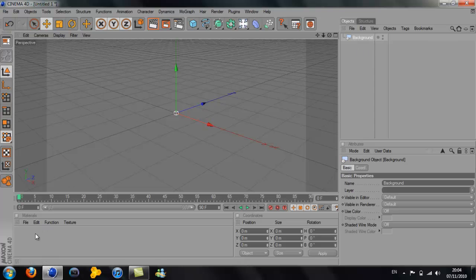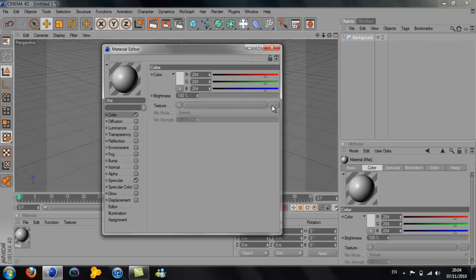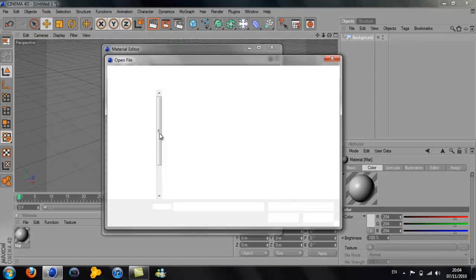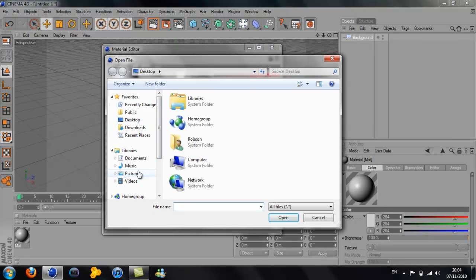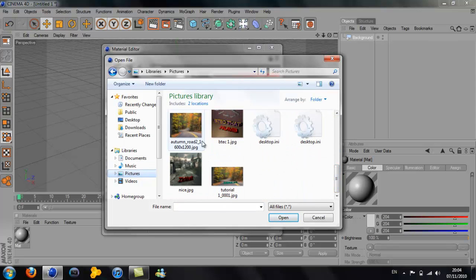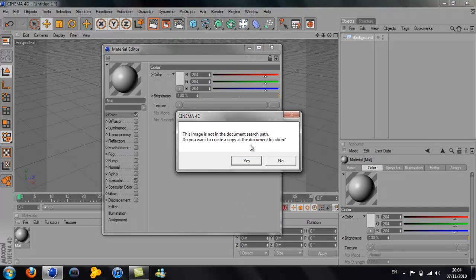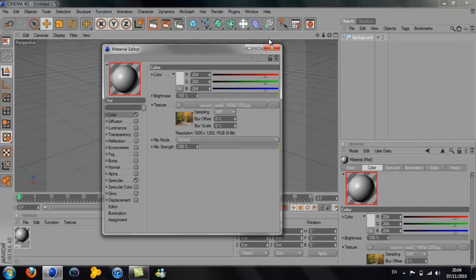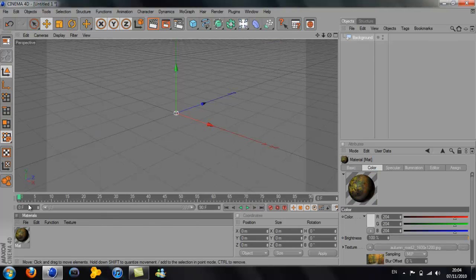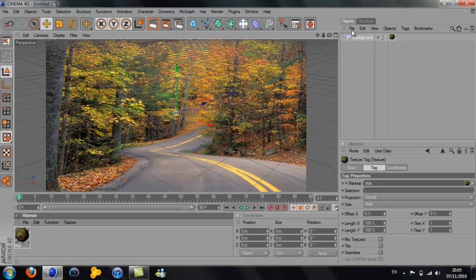And when we've got a background, we're gonna come down and make a texture of a background. So go into pictures. I think mine's just in pictures anyway. And there we go, we just want this. Click open. I'm gonna show you one I just did with this background and the same text. So we're gonna drag this up onto the background, and you'll get the picture in the background.